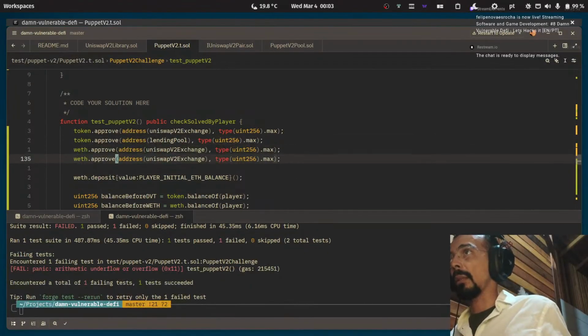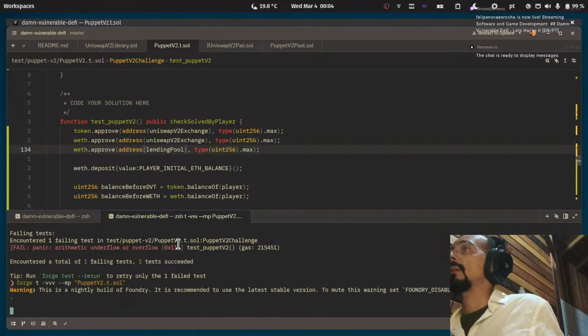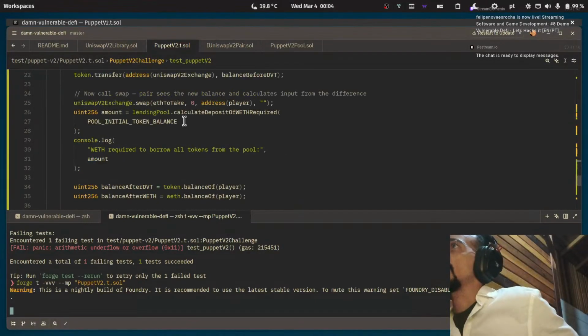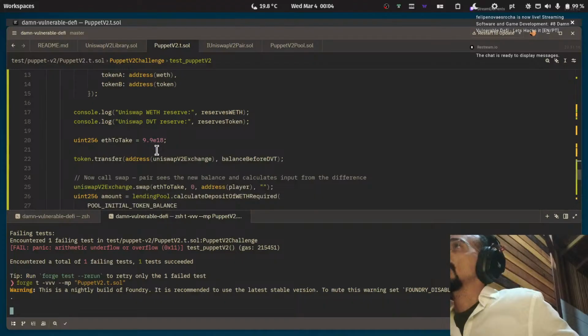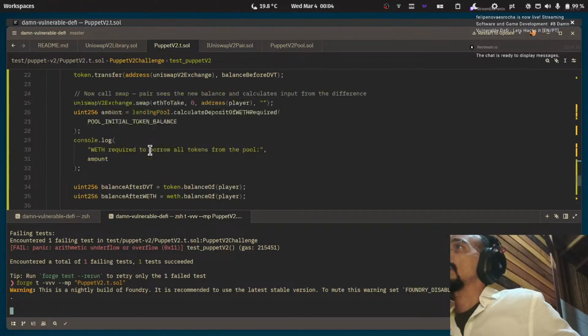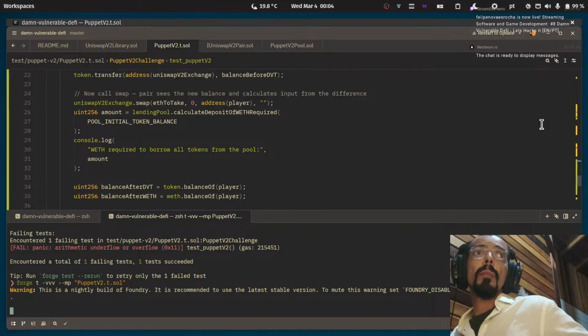Okay, I need to prove. Not DVT, right? But there's still something weird.